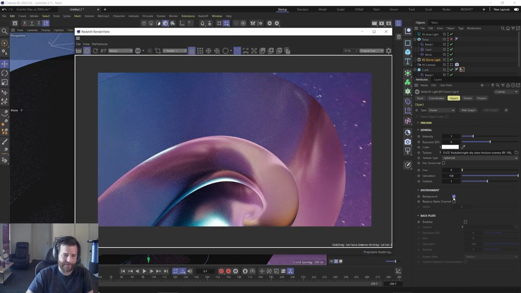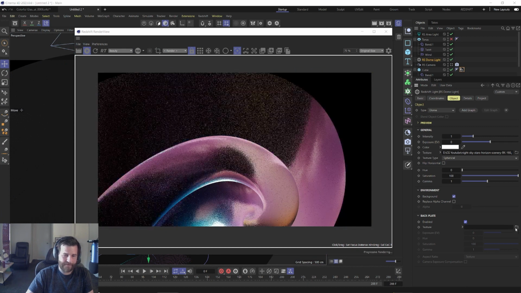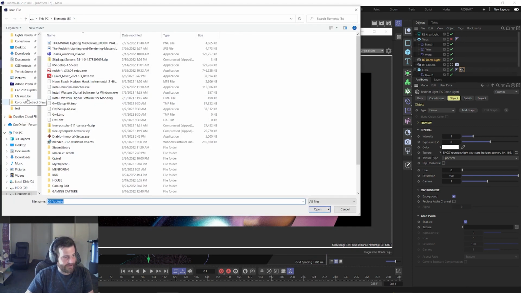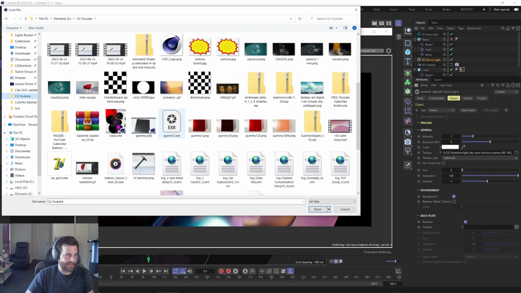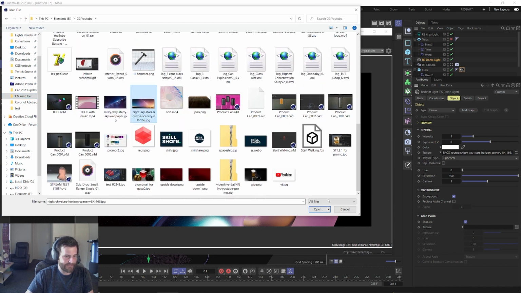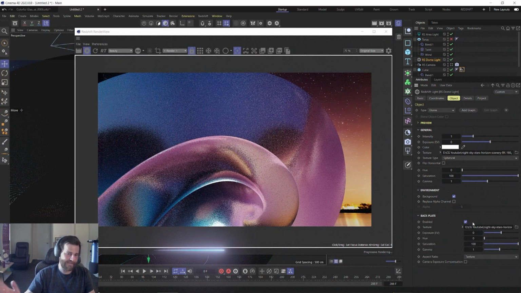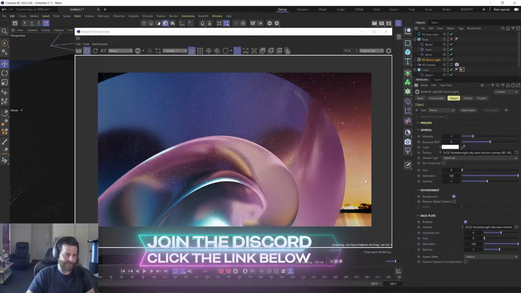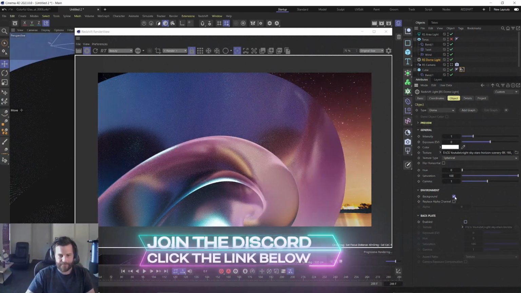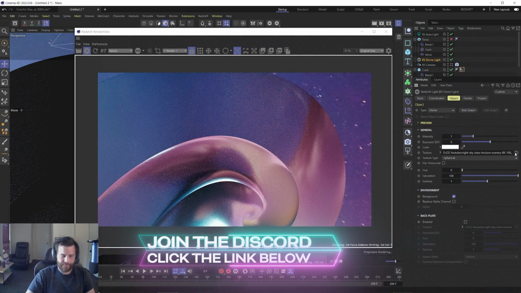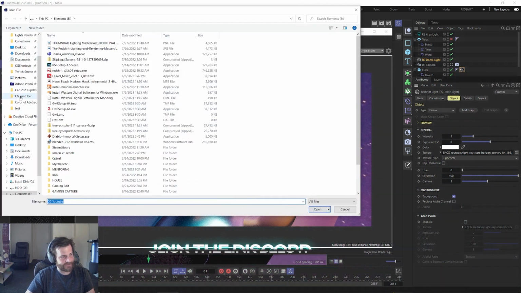And we can turn off the background on that, or we could bring in a backplate of that same image. And we're going to go ahead and do that. And you're probably going to get a really nice looking image here. Sky map, or bring in whatever background you want. But having it match, you know, that looks pretty nice. It's pretty cool. Anywho, very fun, very cool way to just create all kinds of different colors and looks.